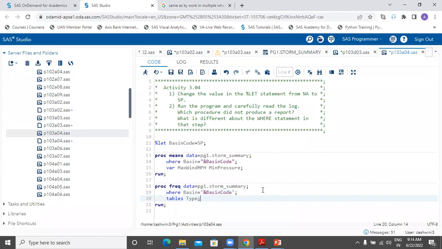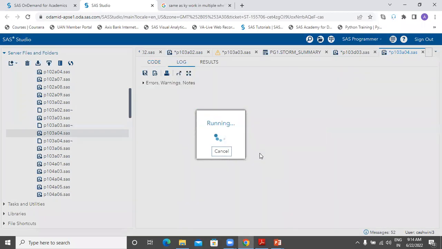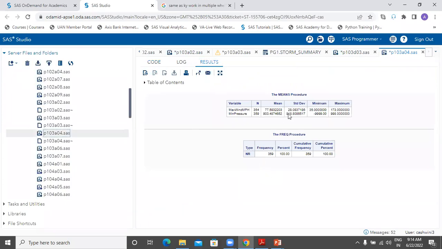It's because whenever we are using a macro variable and its value, the value, if it is character, should always be given in double quotes. Here you are giving single quotes. So the macro variable will not resolve the value if you provide it in single quotes. So it's always a best practice to put the values for macros into double quotes. Fine. Now execute it. So see, with proc freq, you get the output.